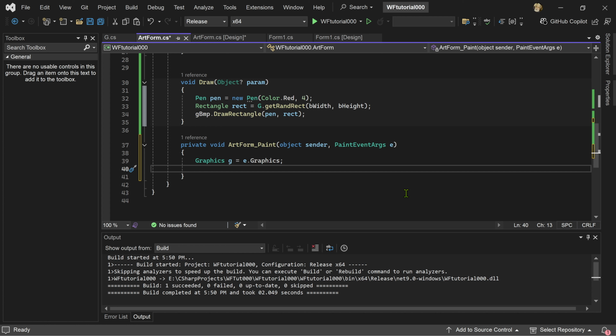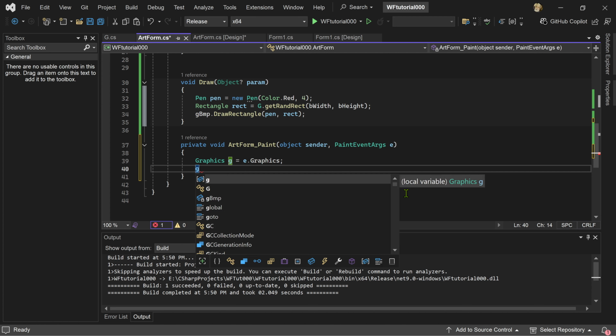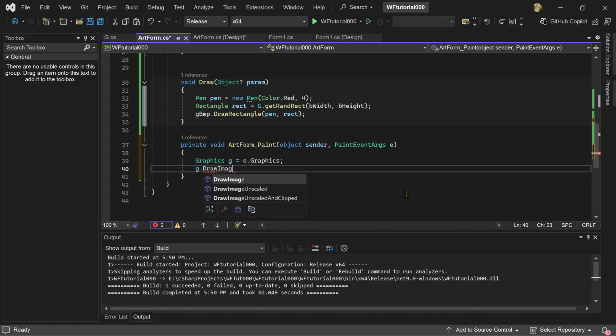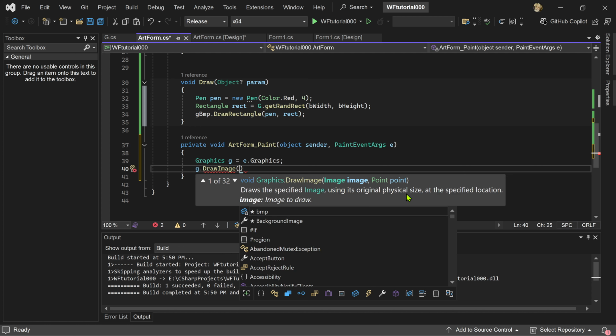Let me get my glasses on again so I can read my notes. I'm going to say G dot draw image, and the image that I'm going to draw is the bitmap.